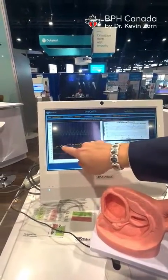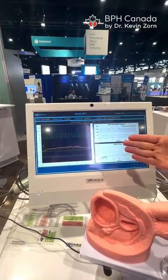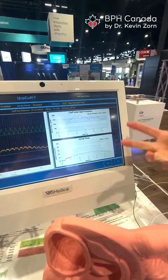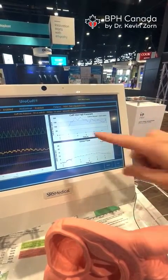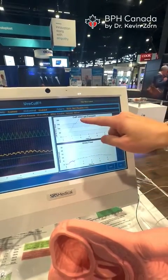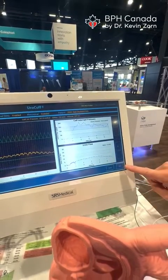All right, so after having urinated, you can see on the left there are multiple pressure readings. That's the uroflow, the standard report that we would get with a uroflow. But what are we getting different in the UroCuff? Well, during the pressure readings, we're able to generate what kind of detrusor contractility is going on. Normally, the bladder can provide a certain amount of centimeters of water, but if it's having to work extra hard to generate a flow, in this case high pressure, low urinary flow, that's not good for the bladder.